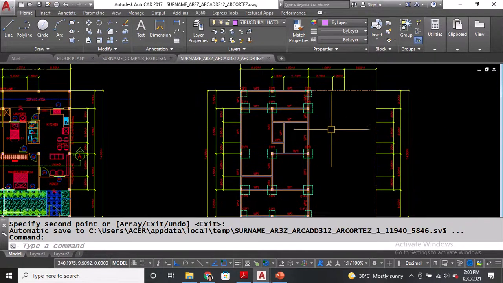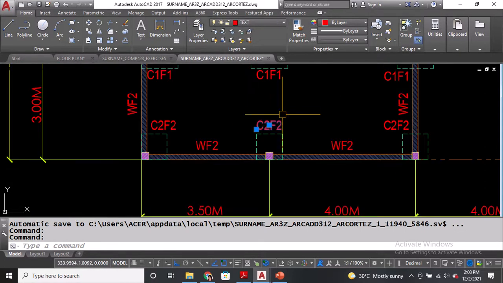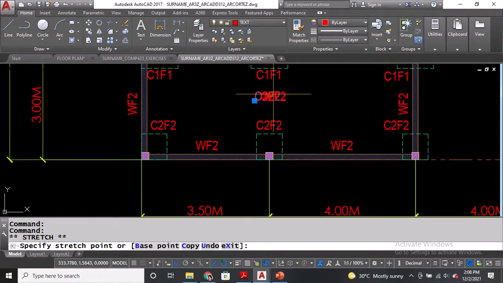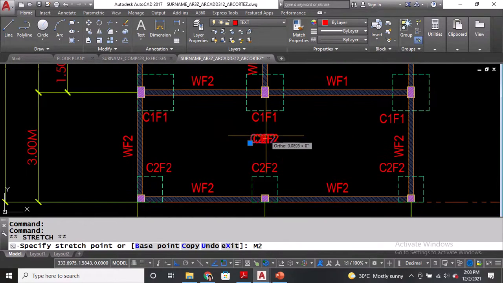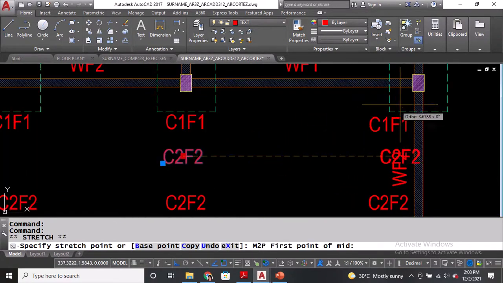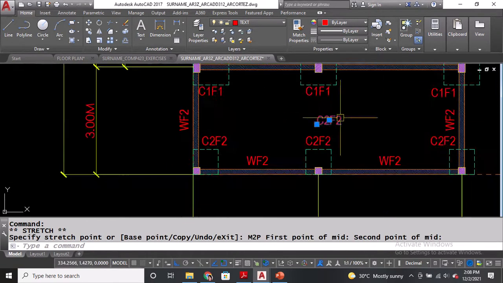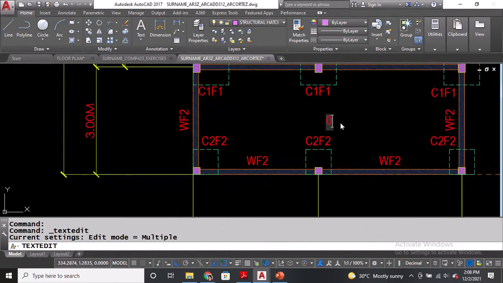Next will be the elevation. Okay? So I'll be copying this. Control C, Control V. I'll be clicking on the middle grip and type M2P, enter. I'll be clicking that part and this one click. Double click that's plus 0.40 m from road elevation.